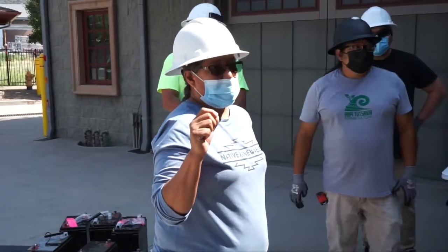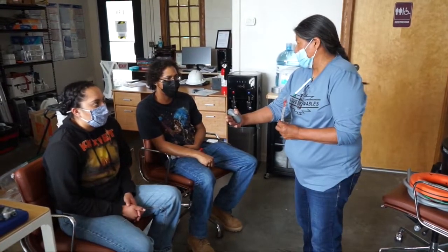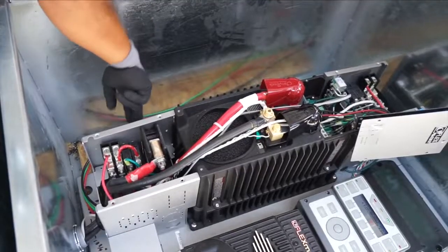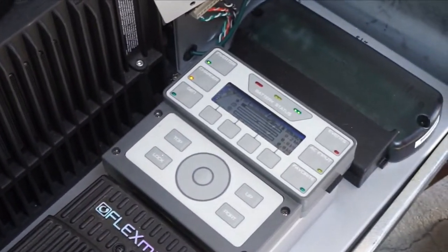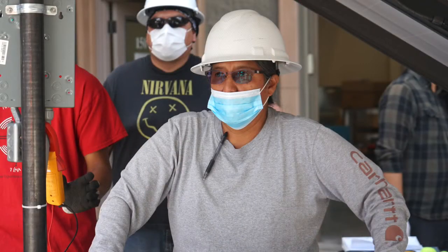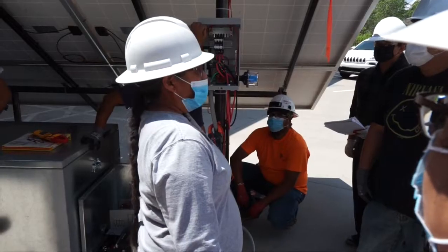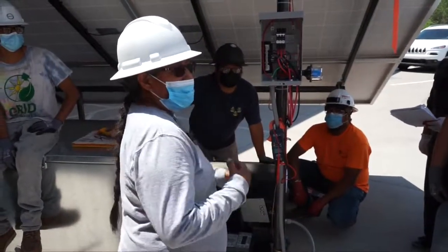I will probably be making mistakes and stuff like that, and if I do, please correct me. I won't be offended. It builds trust because they're involved and I'm not telling them what to do. After all the checks and double checks, it's time to flip the switch. Coming to life — this array will power a household refrigerator and more for a good part of a day. When people who have been working so hard in an industry for so long get recognized, because she deserves it. And she's so humble. That's the other thing — if you don't know Deb, she's really humble. For Deb Tewa, it's another job done. But it's the process that she really loves most.